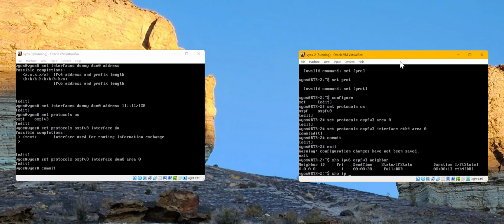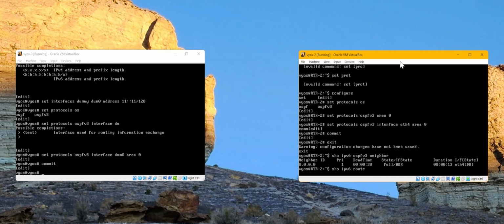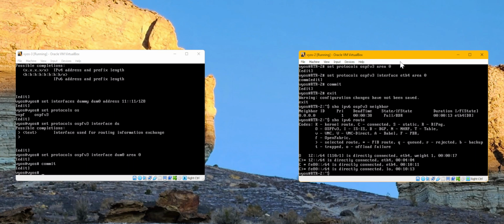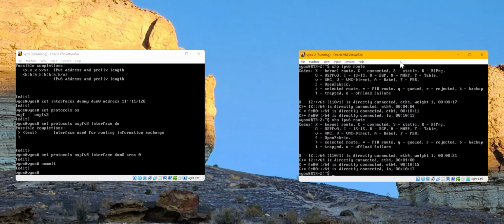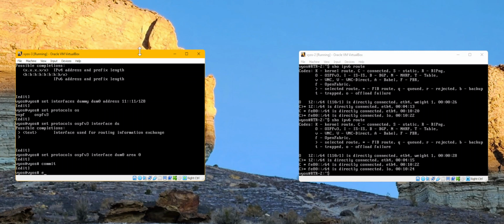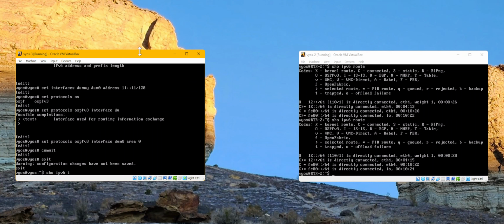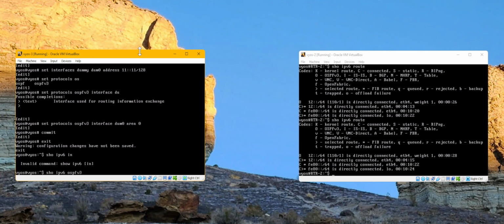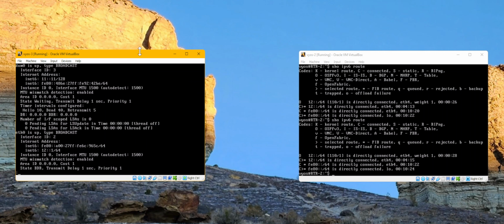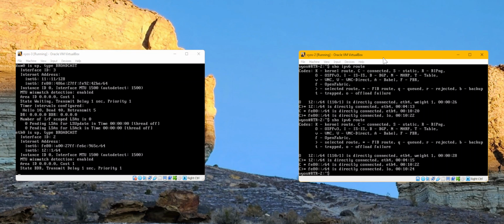Show IPv6 routes. We should see the route. Show IPv6 OSPFv3 interfaces, 11::11. It's not showing up yet.